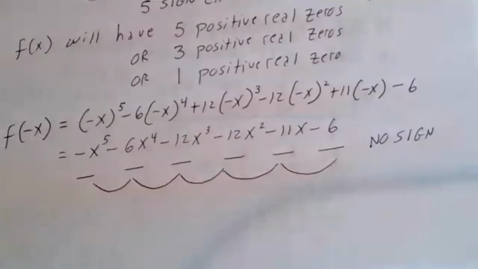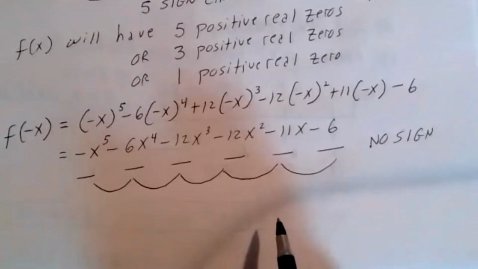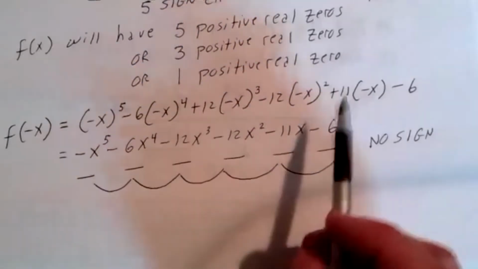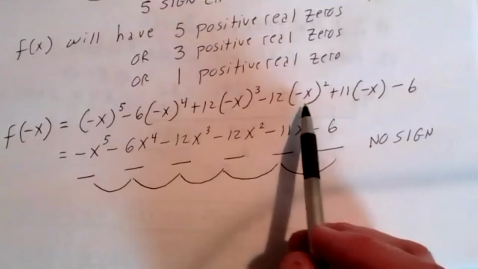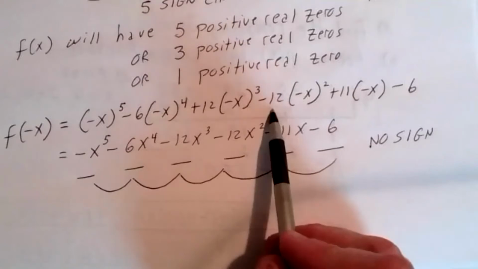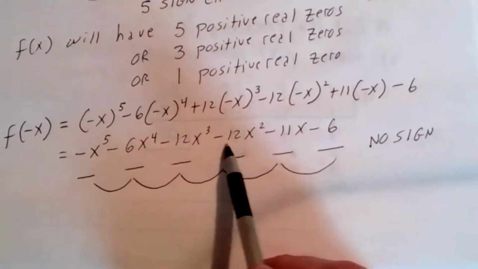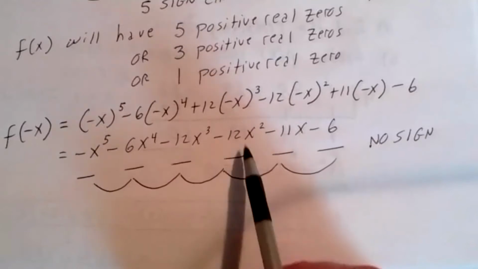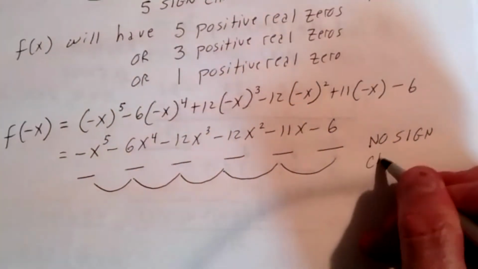But why wouldn't the sign for the second 12 change? Like for this one here. A negative x times a negative x, ladies and gentlemen, is a what? Positive x squared. Oh, yes, I misread that. And a positive x squared times a negative 12 is a what? Still a negative 12x squared? Still negative, isn't it? Yep. Okay, still negative. Thank you. So there's no sign change.